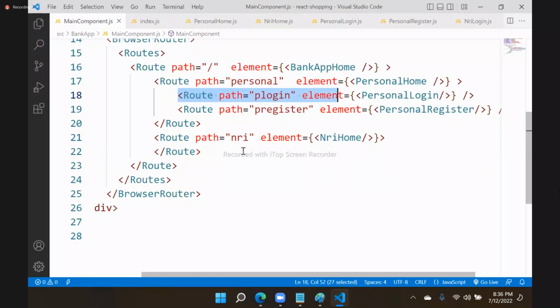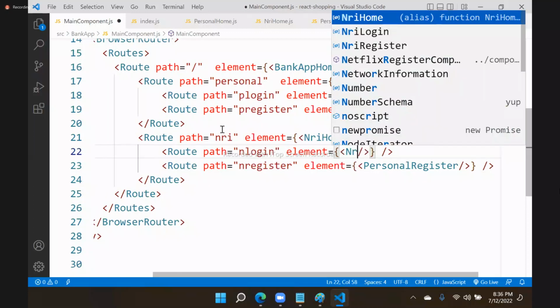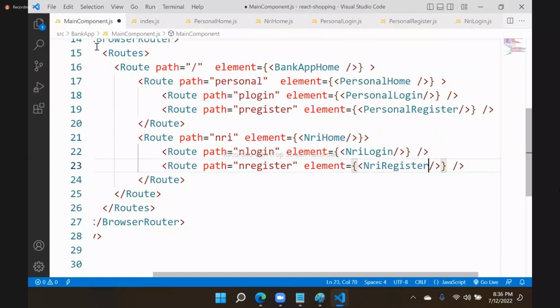For NRI, NRI login and NRI register. This is NRI register. That's how we have NRI home, so we have to go to NRI home, and here we have to create the links.